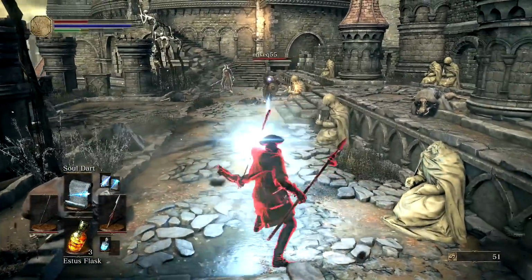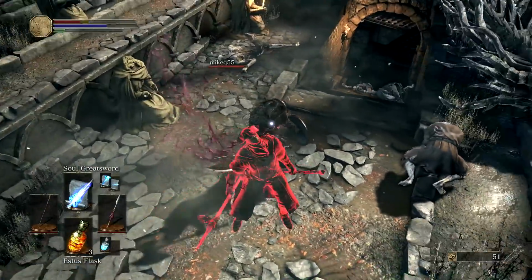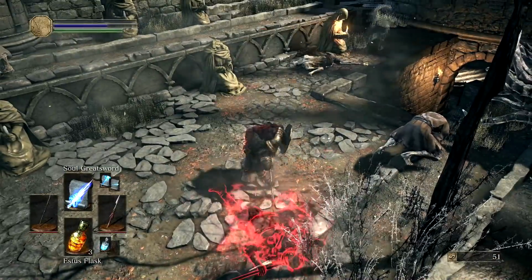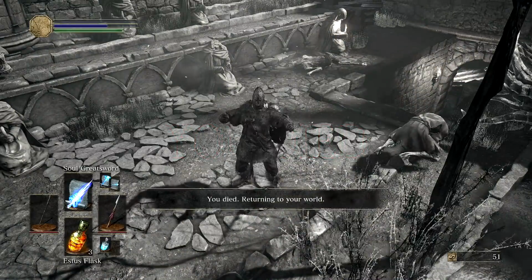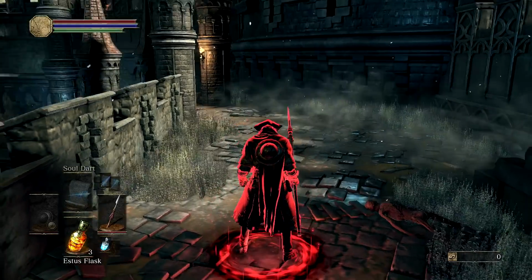Here I try to bait him into the Soul Greatsword, but I get a rollback stab as well, so that's quite interesting, because some of the people are saying that technique is completely dead. Well, it's not completely dead, but it's very limited in use now. Rollback stabs are not nearly as powerful as they were before.